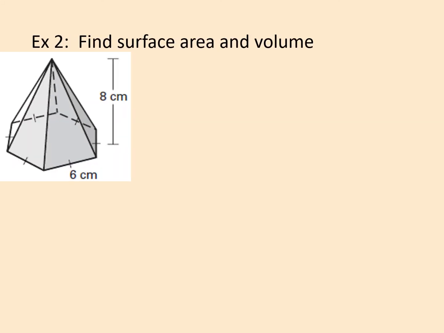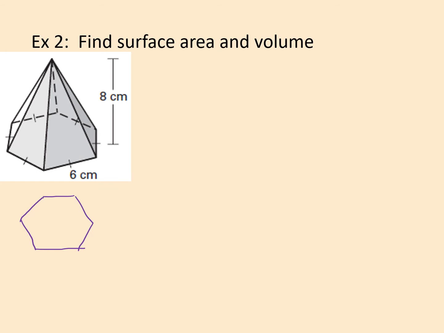Example 2, it looks like our pyramid has a different base than what we had before. This time we have a regular hexagon. So I'm going to try and jot a picture down here of our regular hexagon so we can do just some side work with what we've already known.